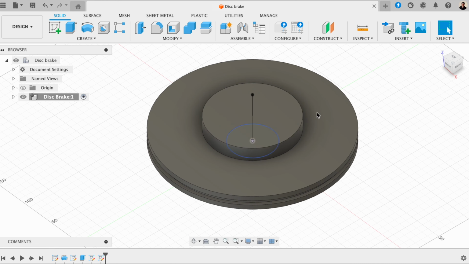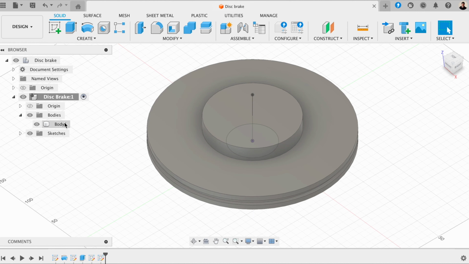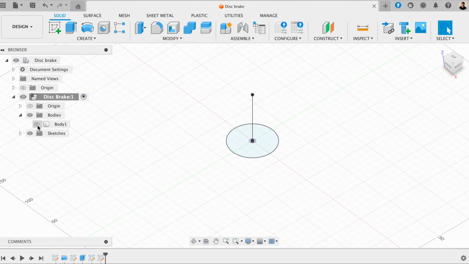And for me, you can see this has automatically gone back round to viewing the model in 3D, as you can see here. But if it hasn't, then just click on this view cube and move it around so that you can see it. And something that you might actually have to do is to click on these sketches. But you can see here the disc brake is a solid body, and it might get in the way of this. So if I drop down my browser here by dropping these down, and you can see my body that is here, and I want to click on this. And the body is this one. So to make this easier, I actually want to make this invisible, so now you can see the sketch that I've created here.